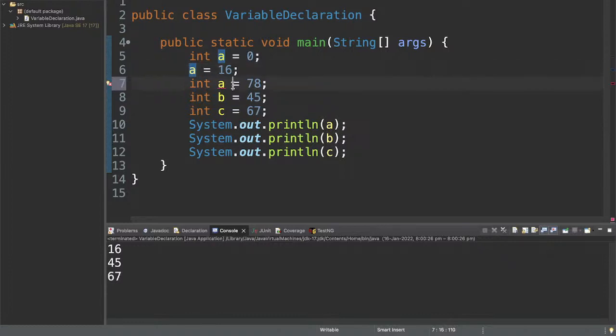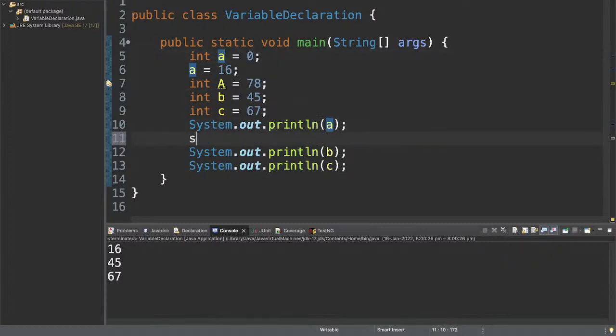And one more thing, Java is case sensitive. So this a, and if I say this as capital letter A, both are different to them. Now we won't get any error. If I say system.out.println capital A, first we'll get 16, then 78, then 45, and then 67.